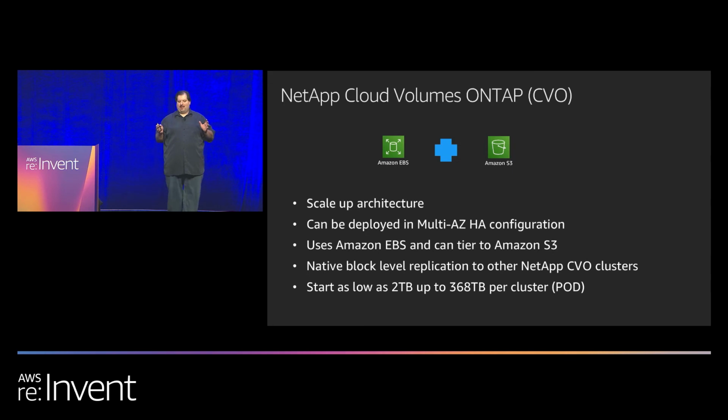So this, again, similar to Cloud Block Store, is a scale-up architecture. It's using 2 nodes, and it uses Amazon EBS under the covers, as well as Amazon S3. It can, in certain cases, use EC2 Instance Store as well as part of a caching mechanism. But in most deployment models, this is using Amazon EBS for the primary storage layer. So this can be deployed in a single cluster or a single pod, as in a multi-AZ configuration. So you have the 2 nodes that are your controller nodes. You can have them in different availability zones. So the same cluster is by nature in different availability zones with just 2 single nodes, so you don't have to have a whole larger implementation.